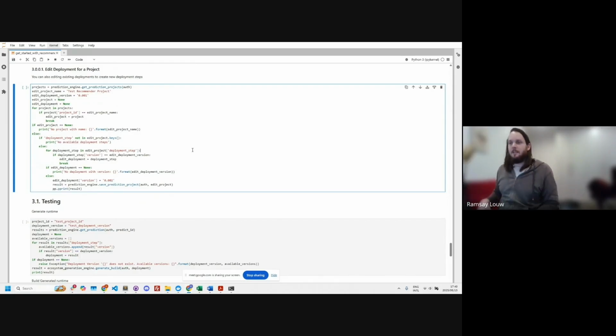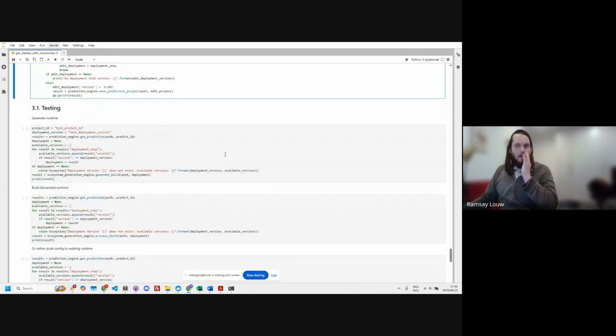So something you can do if you want to iterate your versions of each deployment. Now you have a deployment configured, but it's not yet set up to be able to talk to a runtime. So to do that, there are two avenues you can follow.